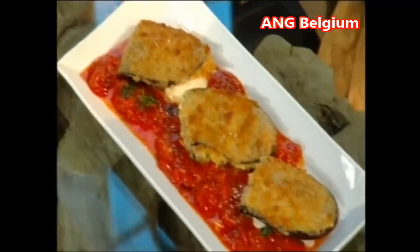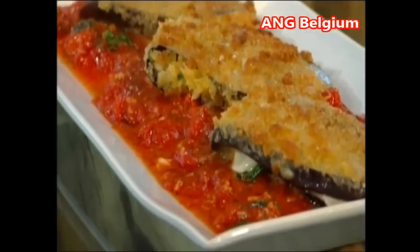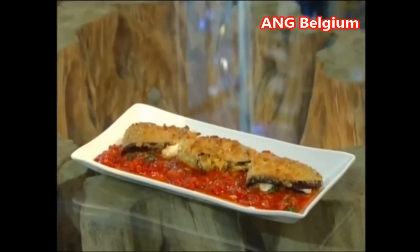Oh, Donny could be facing food hell. Aubergine or eggplant. The aubergine is sliced lengthways, covered with breadcrumbs. Folded inside, we've got some mozzarella cheese, bit of parmesan, some basil, and served with a tomato and basil sauce. Actually, it doesn't look too bad, James. That might work. Yeah, you might change my mind here. You have to wait to the end of the show to find out which one he's going to get.